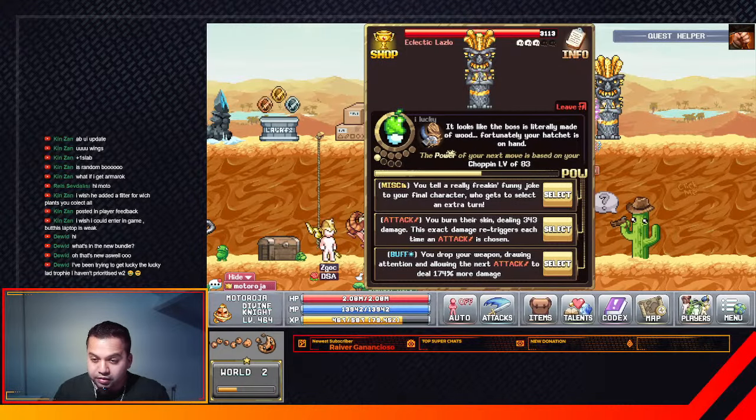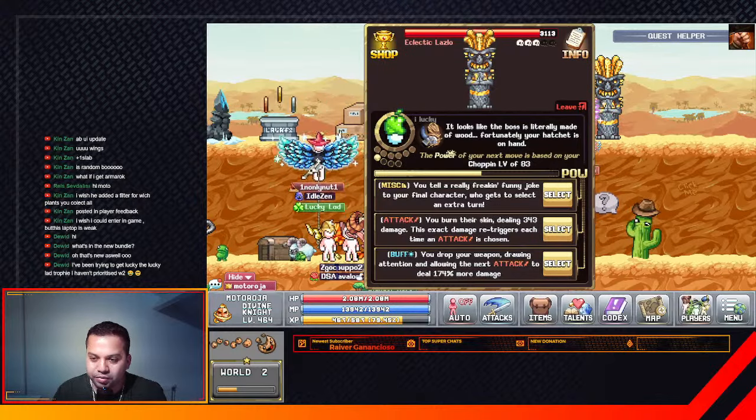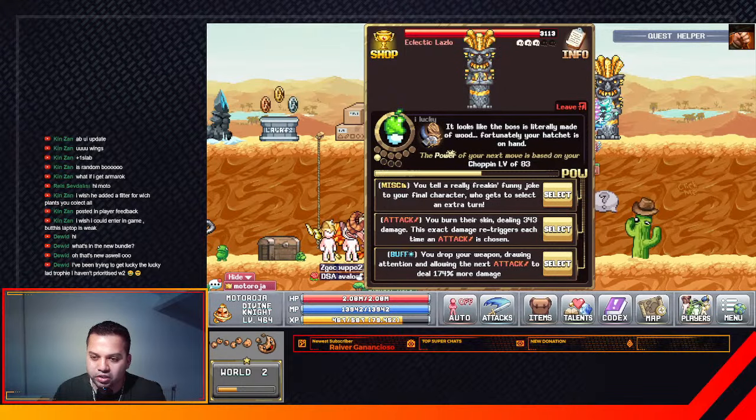Right, one more miscellaneous. You tell a really freaking funny joke to your final character who gets to select an extra turn. My last character is the weakest, so I'm not sure if that's a good idea. Attack, you burn their skin, dealing 343 damage. This exact damage re-triggers each time an attack is chosen. That's not really interesting either.